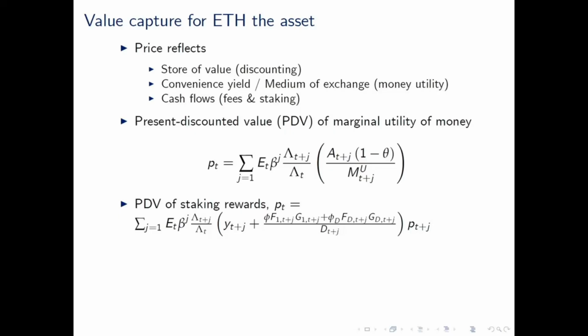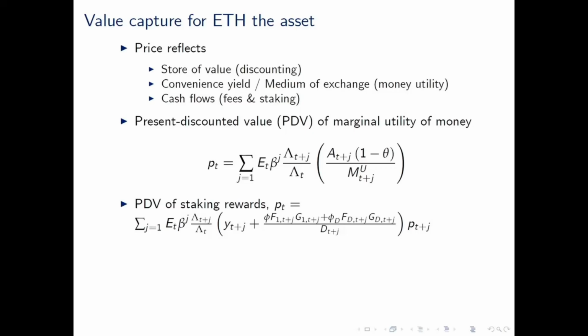If you look at the equation more closely, it's a problem for the staking yield, because that's just distributed by the protocol. It's less of a problem for the fee payments, because here the price you could think of as really reflecting the payments in dollars. With the price it becomes dollar payments, the willingness to pay by end users. So that's more like a fundamental quantity. You could use this equation with this part, but then you still have to deal with the yield, and this is now the larger part of the payment.